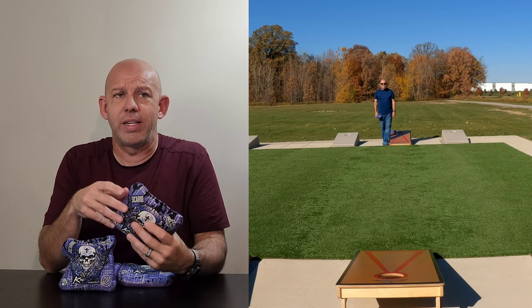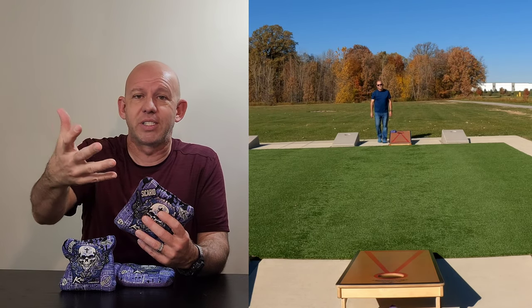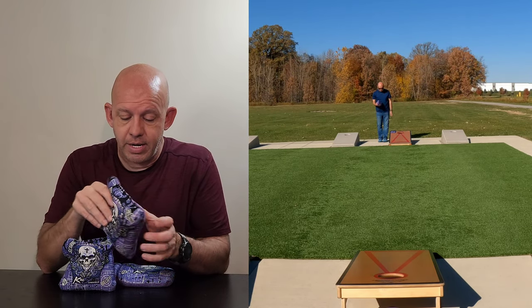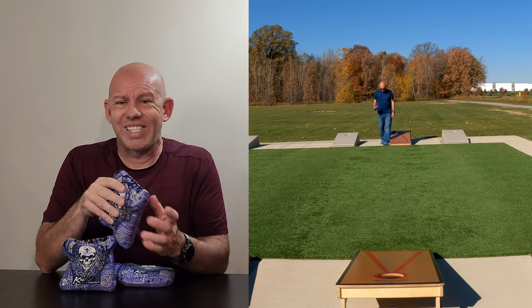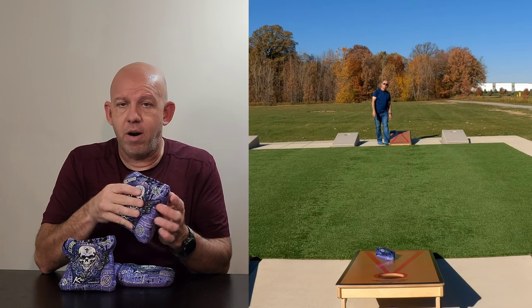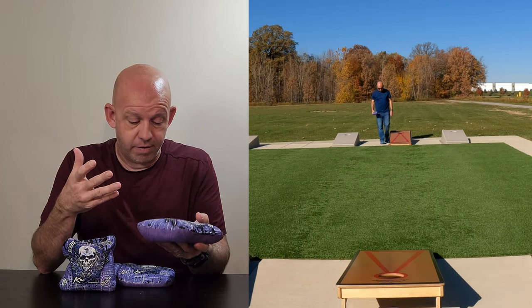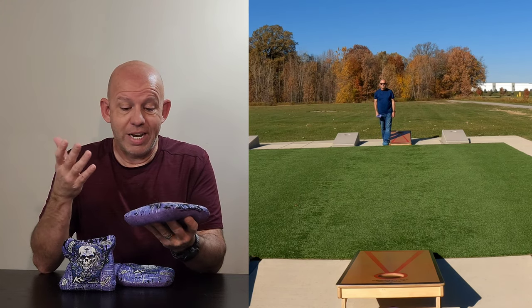They also have one that's kind of psychedelic, has the skull with some mushrooms growing out. Similar to the 710 Amnesia, if you're familiar with that. And a few other designs. I don't know what the standard design is, but all the designs they have, I think, are looking pretty good. I like the designs of them. They are ACL Pro stamped. It's a carpet style bag, so there's no design on the back of them. We'll get into the materials here.